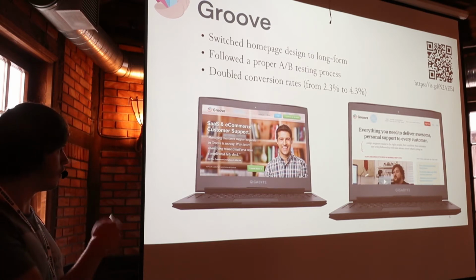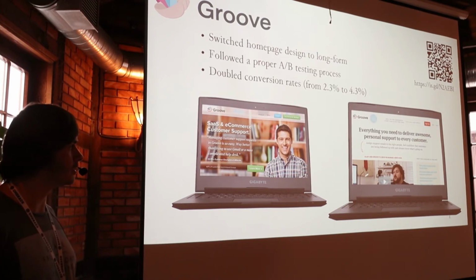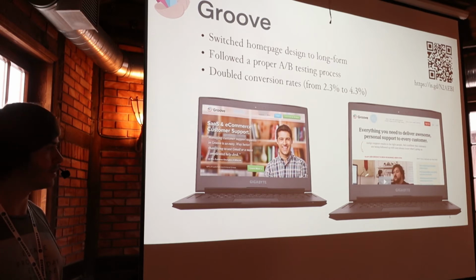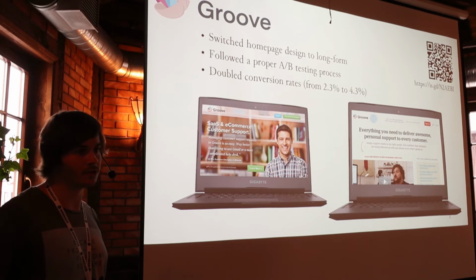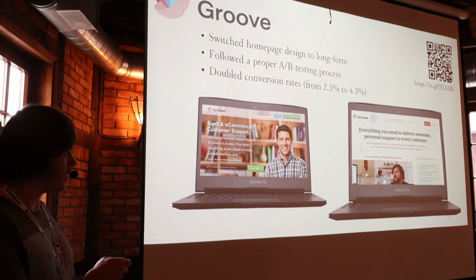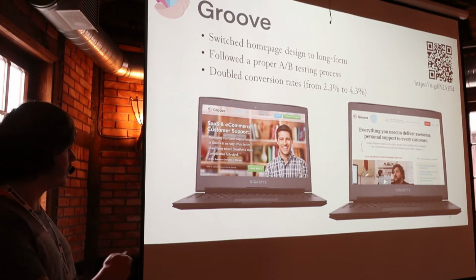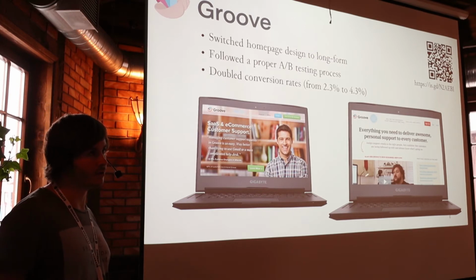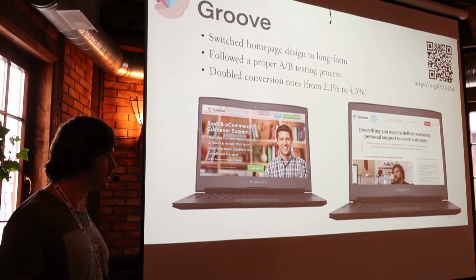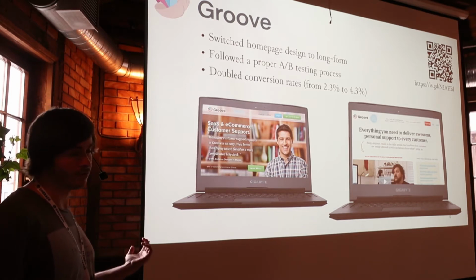existing customers who bought the service, or with some people who decided not to purchase it but left their email, and went on calls with them, trying to gather as much data as they could to learn about their visitors. Based on the feedback that they got, they created a new, very different version of their homepage. If you look at that, it's very text heavy. It looks very different, and they were afraid that if they pushed that, it would drive sales to an even lower percentage, because in their mind, it didn't look as useful as the page you can see on the right.